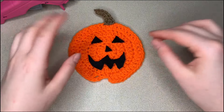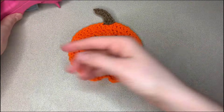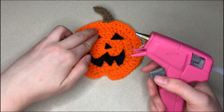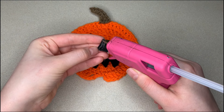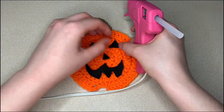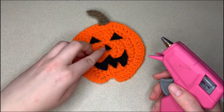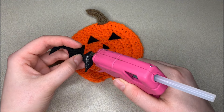I'm using hot glue — do not do this, please use fabric glue. Fabric glue will be so much better. If you use hot glue, putting a hot drink on the coaster once it's done could potentially melt the hot glue, which is not ideal. I forgot to buy fabric glue to make this tutorial, and I always have hot glue around, so that's what I'm using. But please use fabric glue instead. If you don't have fabric glue on hand, just be careful using hot drinks on the coaster, because there is a potential that it could end up melting your glue.